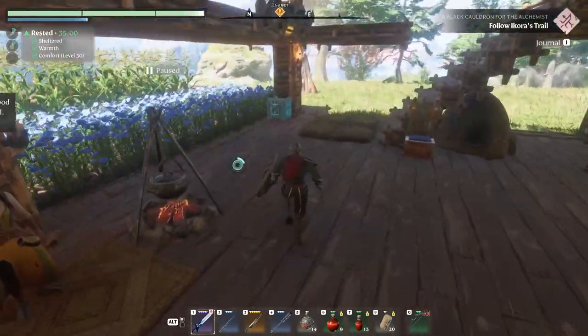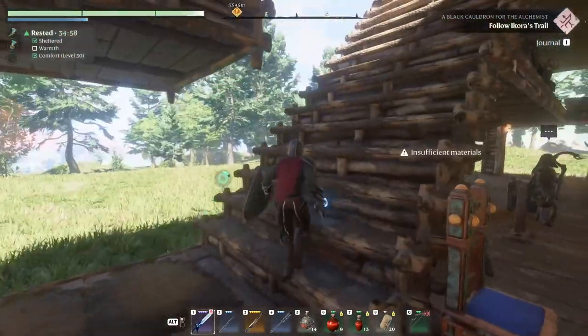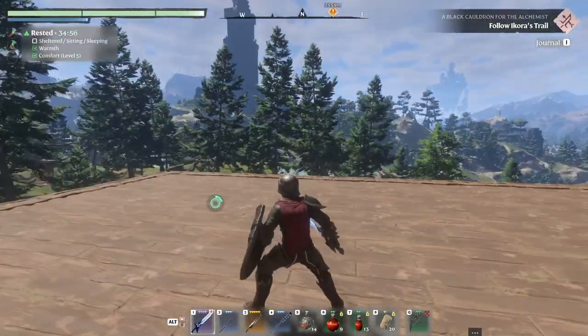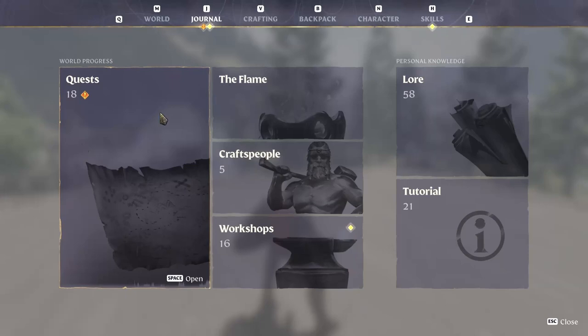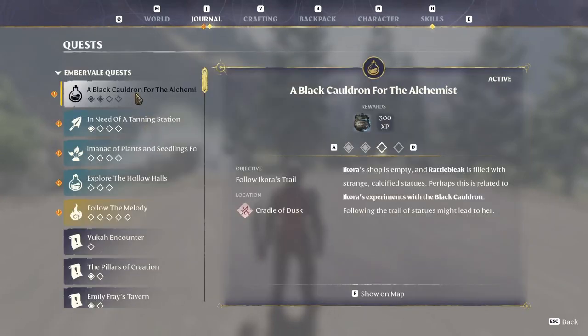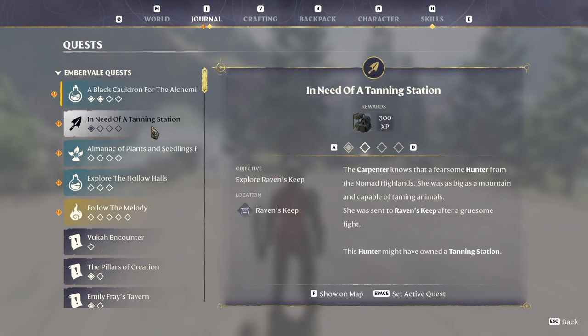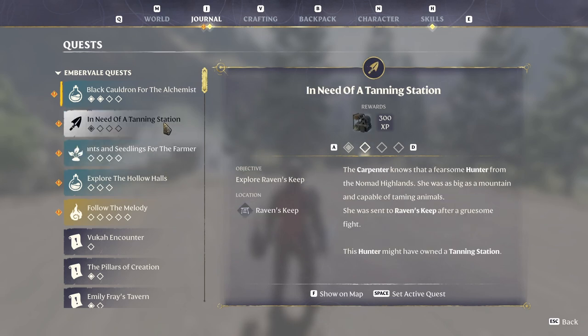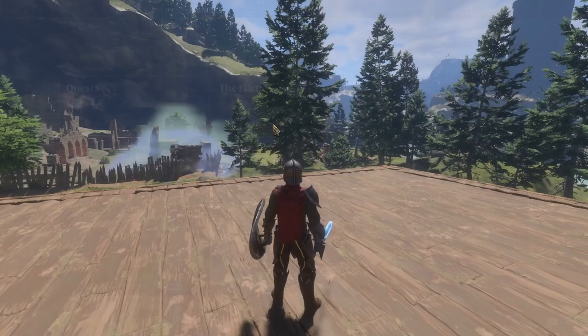Apparently these guys don't want to talk with us, which is just outstanding, if you ask me. So it's been something like 4 days since the last episode. Don't remember much. I remember we gotta take the cauldron. So that's what we gotta do. I would like to get the tanning station and the almanac as well. If I can unlock after this one, I think it's coming the loom for the hunter. So if we could unlock that one and take it, it would be just amazing.